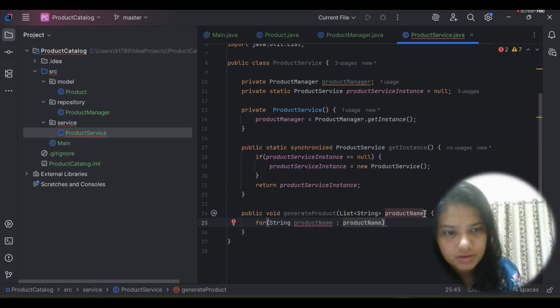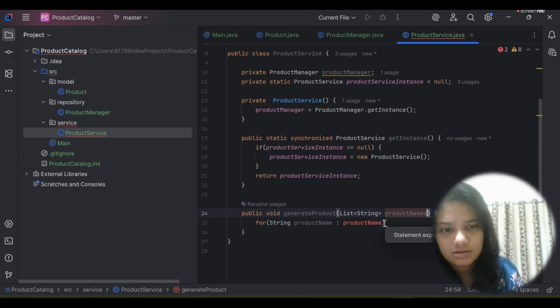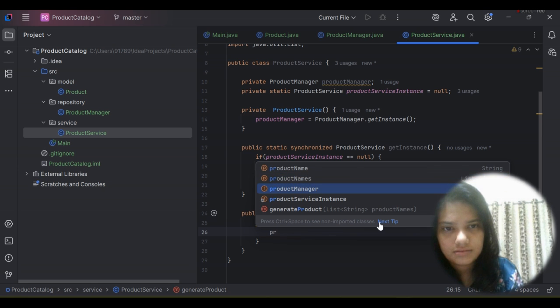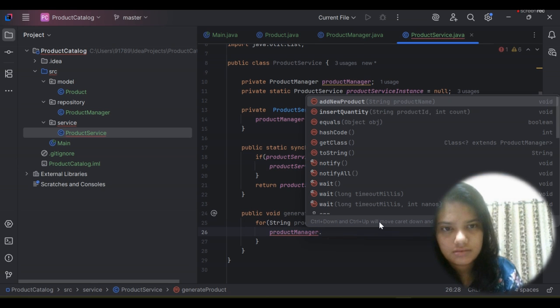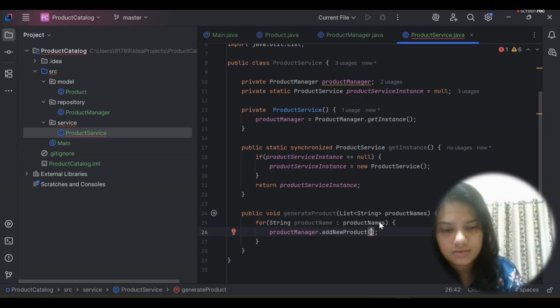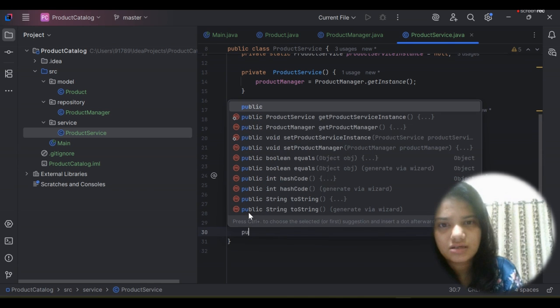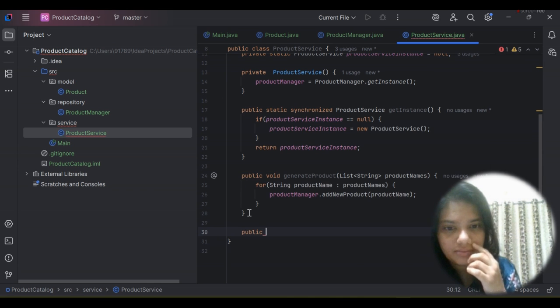This is going to be a list of names. Product name. Also I can have a method which is actually required for the products to be shown.